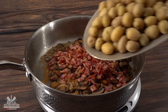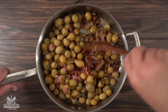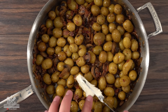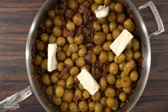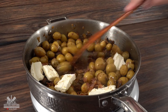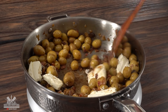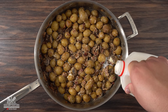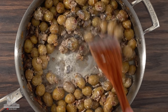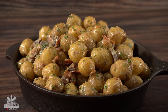Once all of the chicken stock is gone, throw in the bacon followed by the potatoes. Mix it well and taste for seasoning — you can stop right here and it's gonna taste incredible. However, we're gonna take it a step further and add cream cheese. As you're mixing, the cream cheese melts and coats all of the potatoes. To thicken it up a little bit, add some milk — this brings creaminess to your potatoes. Finish with a little bit of parsley and your garlicky roasted potatoes are done.